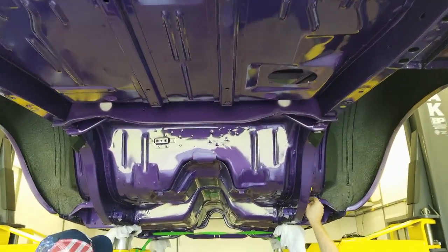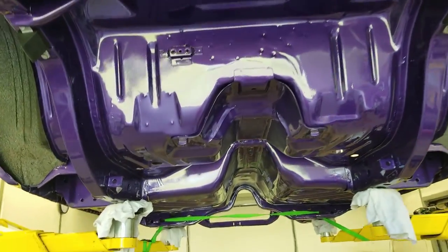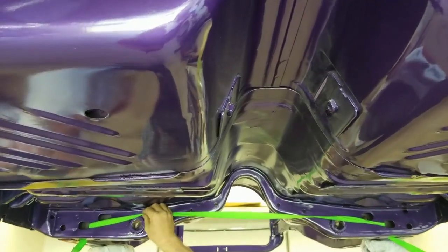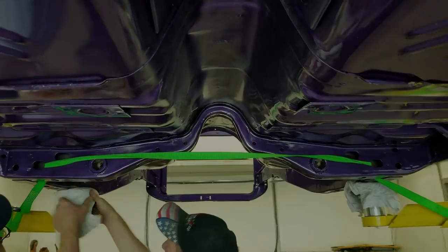Do I have any other tape up under here? Looks all right, eh? No problem. Just want to make sure there's not much tension on these.